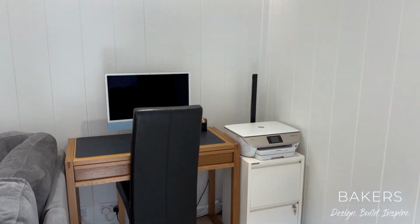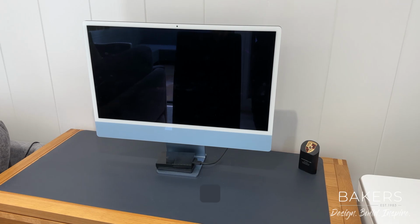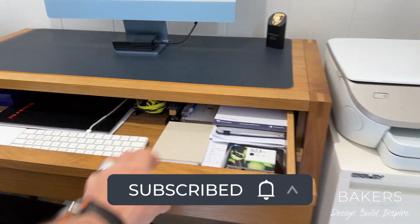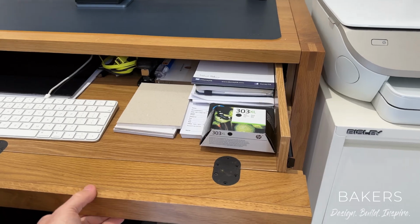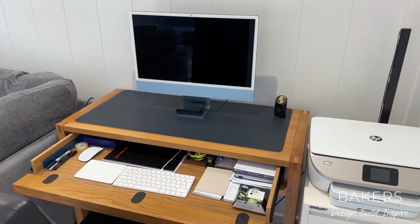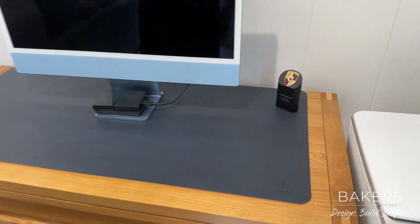I really like this. I'm going to show you this because we were trying to find a drop desk for them, but we couldn't quite make it work. But this, if I can just show you here, where are we? Just there. That comes out and is absolutely perfect. So it drops down, comes out like that, and that's the desk working, and it gives you a nice little bit of extra space. So that's a really nice little unit there, which the client's enjoying.